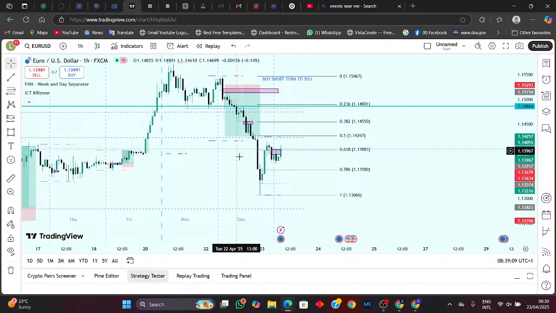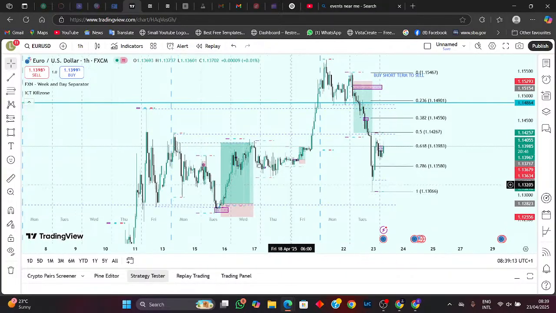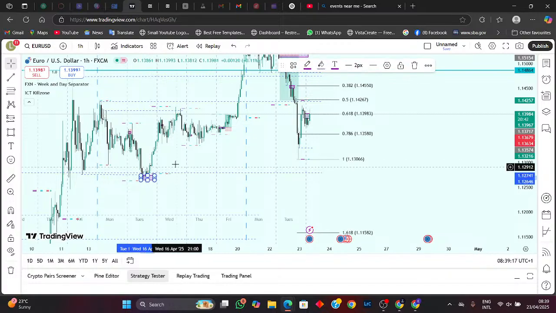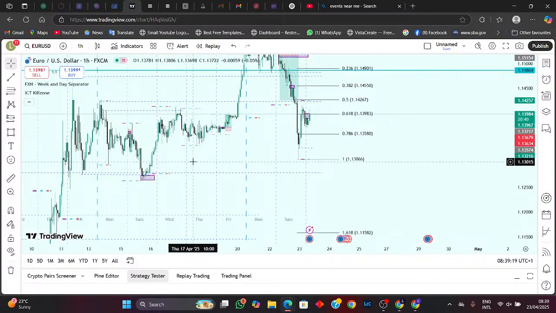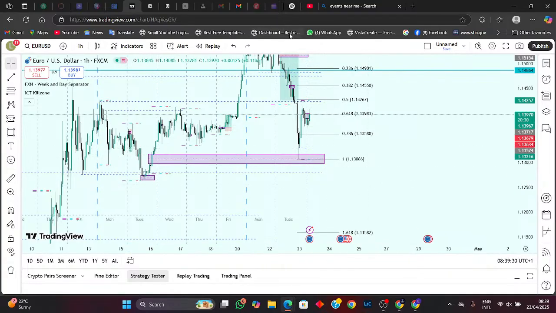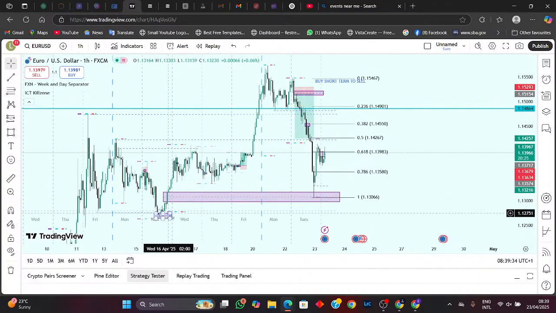Currently price has already sold, reacted off this region. What do we have here? Let me take this out so that you can see clearly. The market reacted off this region. Why? Because there's an institutional signature here. See a fair value gap right here. Beautiful. That is the more reason why the market reacted off that region.